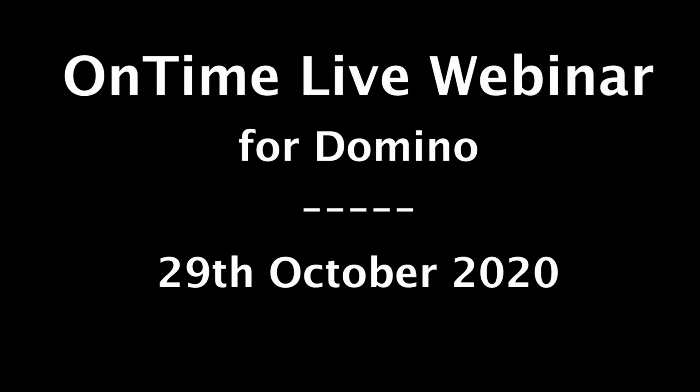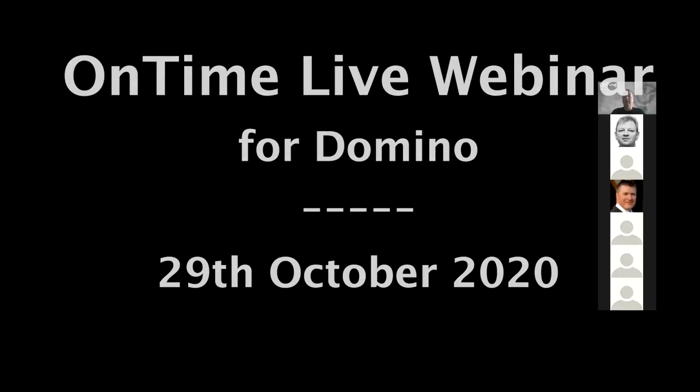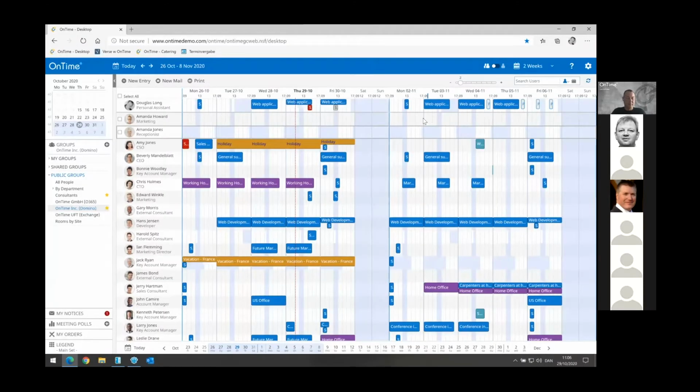Easily navigate around and see more than one, either days or weeks. When it comes to the views, I want to jump a little bit to the side to show you the groups. You already know about groups, and you probably also have all these public groups where you have set up how the organization is looking, so you can find the right departments.